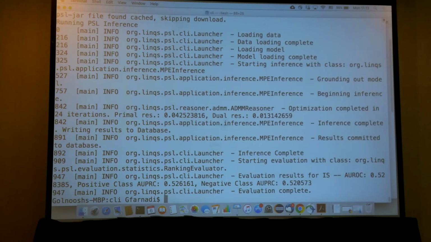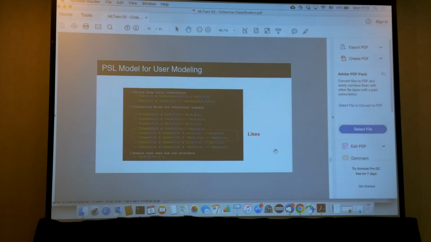So what you can see here is the AUC is 0.50 something, so it's lower. And it's kind of understandable because it's not always that you are going to be friendly to someone which has the same personality as you. You are not going to be friendly with extrovert people all the time. So you have extroverts and introverts among your friends. Okay, so let's try the third model, which is just using the likes, the items that you are liking.